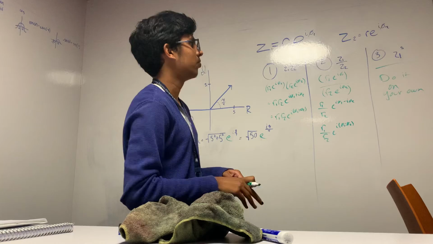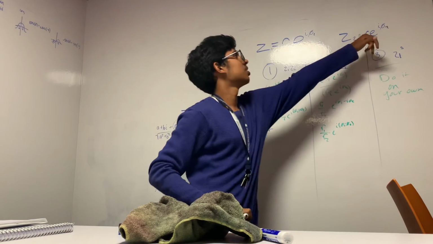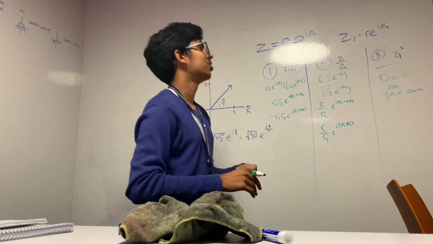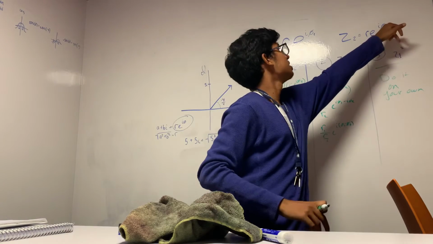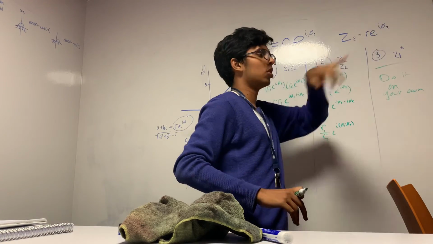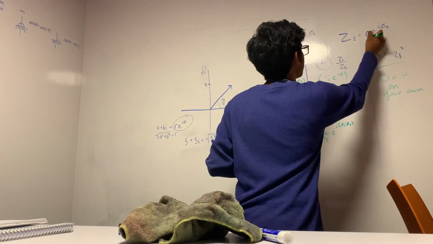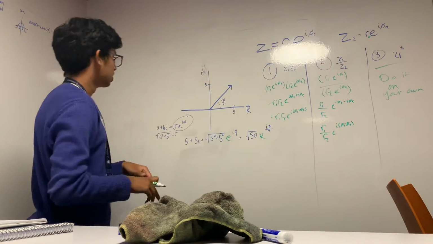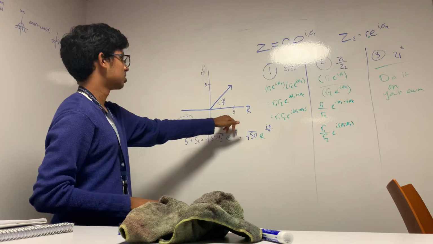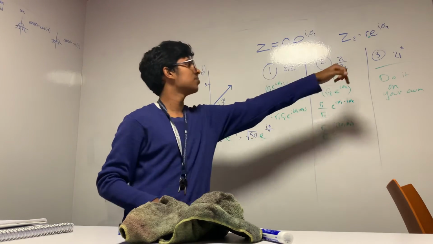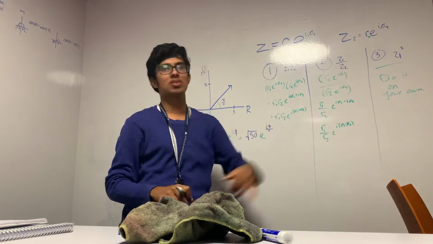You just raise everything. So right here, this gets raised to s. So you use exponent rules here, and then you just raise the moduli to the s power. So that's this, this is review, this is how to use it sometimes, if you want to multiply, divide, or raise it to a power.